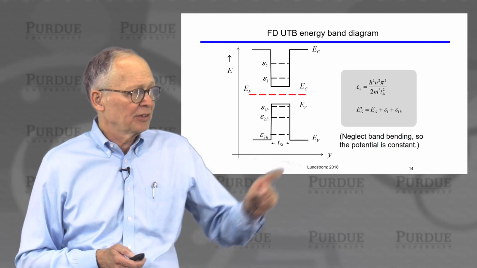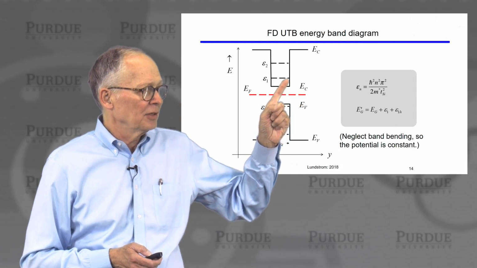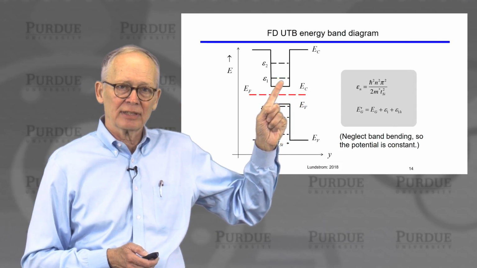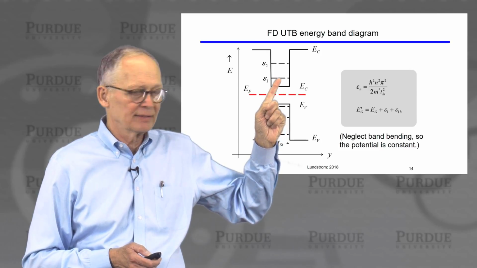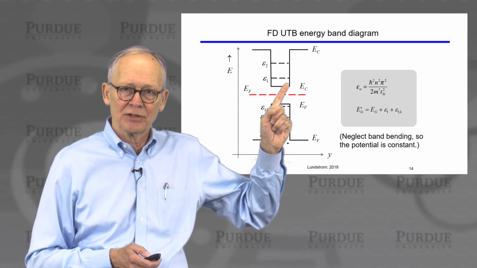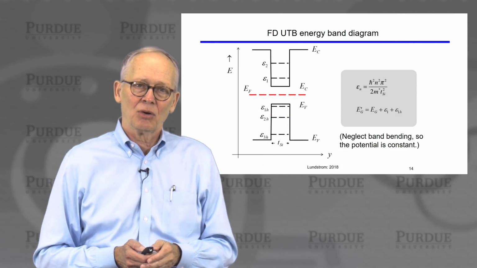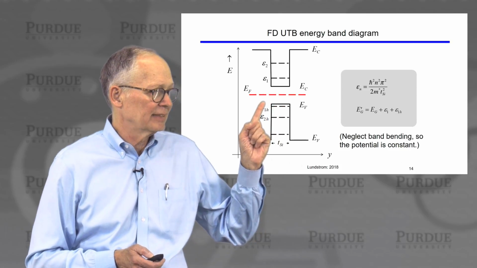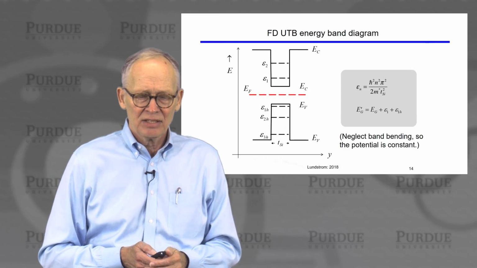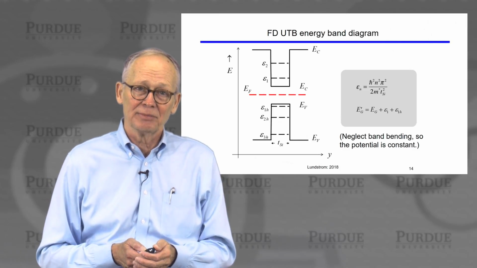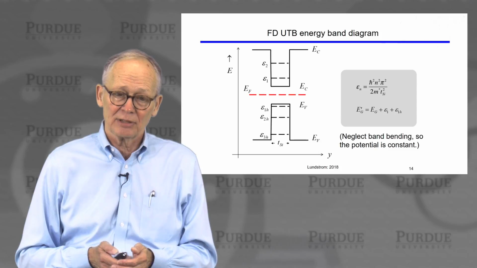Okay. So one of the things you'll notice in here is that the lowest energy that an electron in the conduction band can have now is the first quantized energy level, E sub 1. The highest energy that a hole in the valence band can have is E sub 1H in the valence band. You can see that we've effectively increased the band gap of this structure a little bit as well.